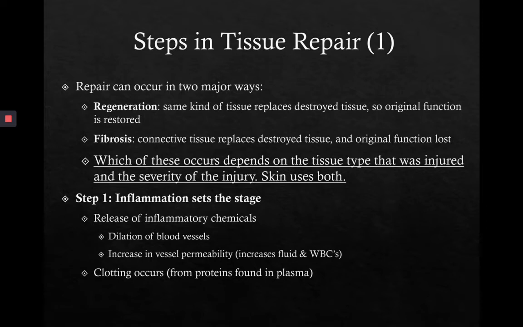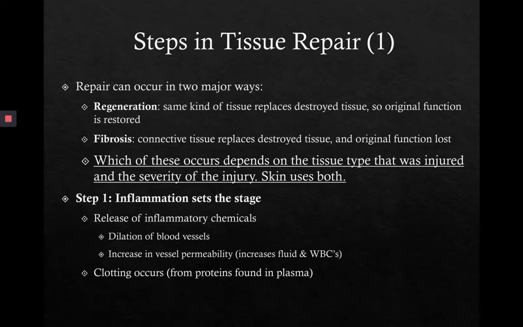For example, if you have to repair the heart after a heart attack, when the heart repairs itself, it repairs itself with fibrosed tissue, meaning part of the heart's function will be lost. And if enough of the heart's function is lost after a heart attack because of cell death or myocardial infarction, then the heart ceases to function, and that would cause death. So fibrosed tissue is scar tissue, regenerated tissue is replaced tissue. But which of these occurs depends on the tissue type. Some tissues have really great regenerative capability, like epithelial tissue. Others have poor regenerative capability, like heart tissue or cardiac muscle.